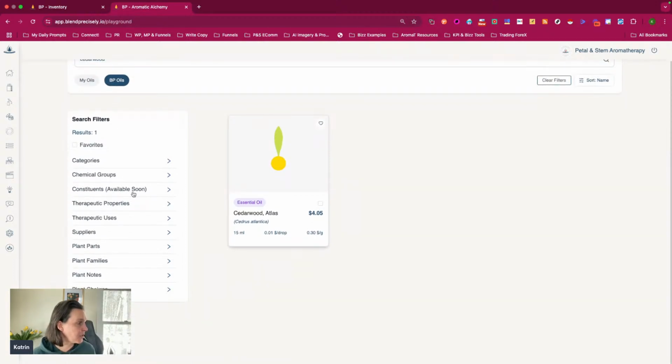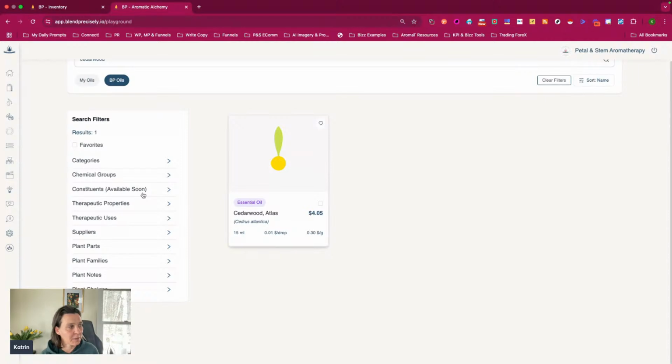So every time you see "constituents available soon," it means, as I mentioned already, there are over 6,000 constituents we have to go through. And it's not just the constituents, it's also that they are often written very differently, and they often come in different languages, with different spelling, exactly. And then also capital letters, lowercase letters, CAS numbers, synonyms, everything like this. It's crazy how much exists. So we did need a little bit more time to clean up constituents.